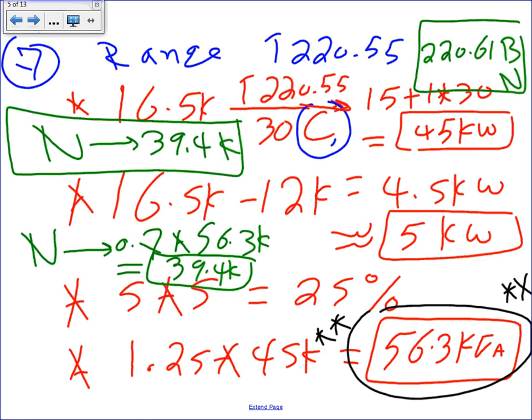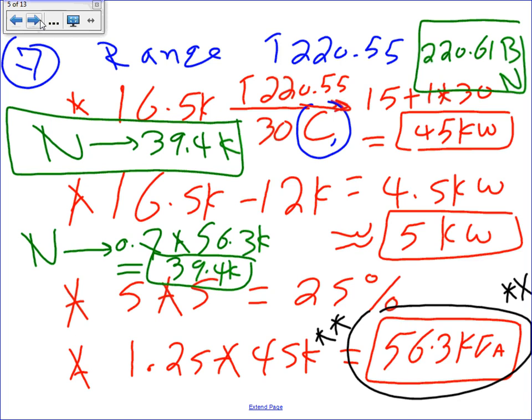Step 7. That runs at 240. Is that considered balanced, because they have things running at 120? The range, guys, you will have some control and some things running at 120 in the range. So the code decided, hey, your demand load for the range, for the 240, for the ungrounded conductor, will not count all of it, but just account for 70% of it. This is from 220.61(B). So they're saying that 70% is unbalanced? Yes. It could be as high as 70%.